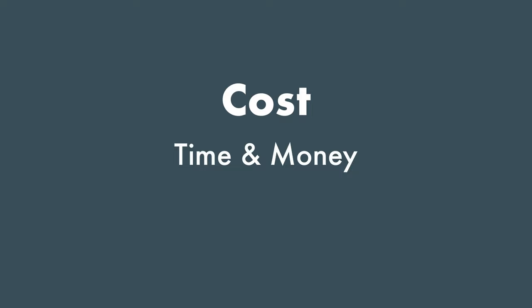Next up, we're talking cost — how much money and how much time is it going to take? This is tricky to answer because it depends on your skill level and how much time versus money you have. If you have more money, you could pay someone like me to build your website in four to six weeks. The cost of time goes to Squarespace — if you're doing it yourself, you'll be able to get up and running much faster. Five out of five stars for time cost with Squarespace versus three out of five for WordPress.